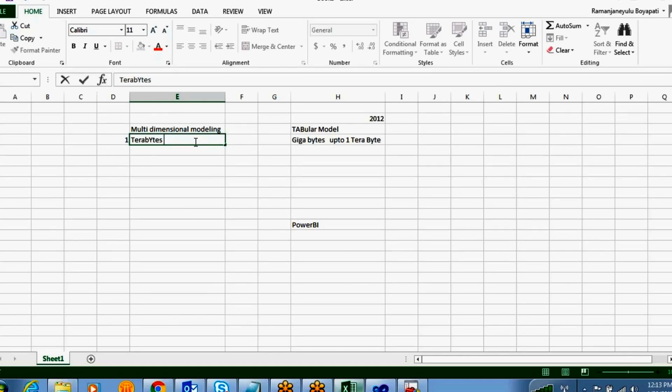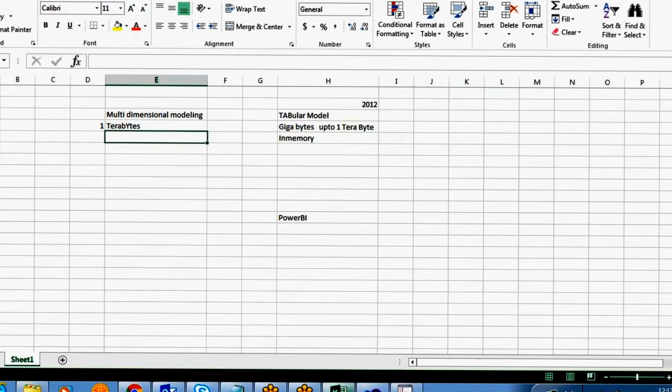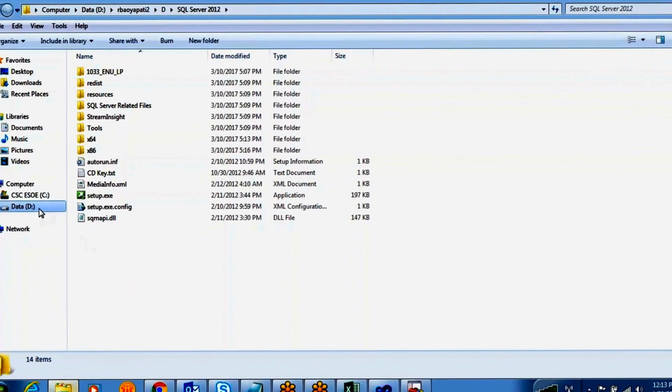The reason is the tabular model is in-memory. The multidimensional is not an in-memory model, so multidimensional will store all the data on your disk.